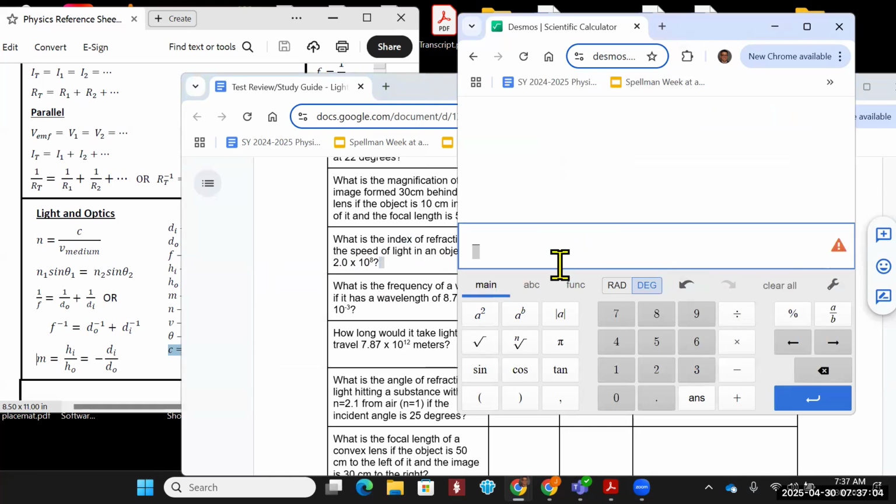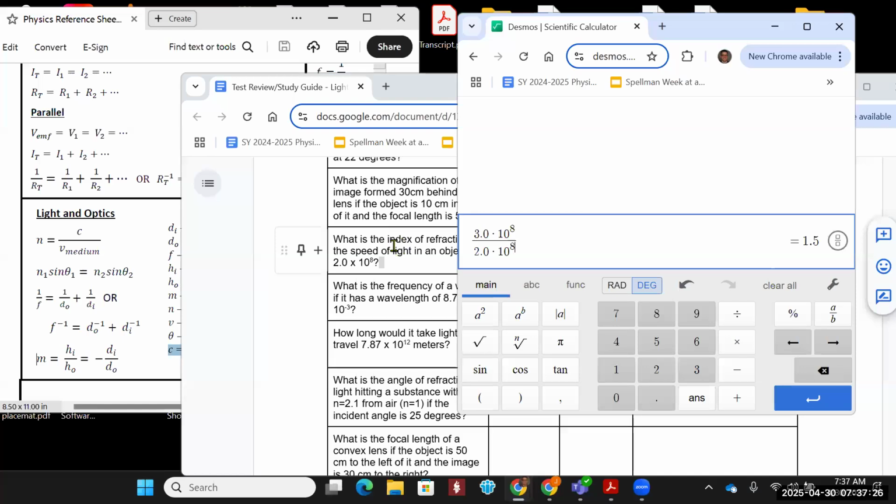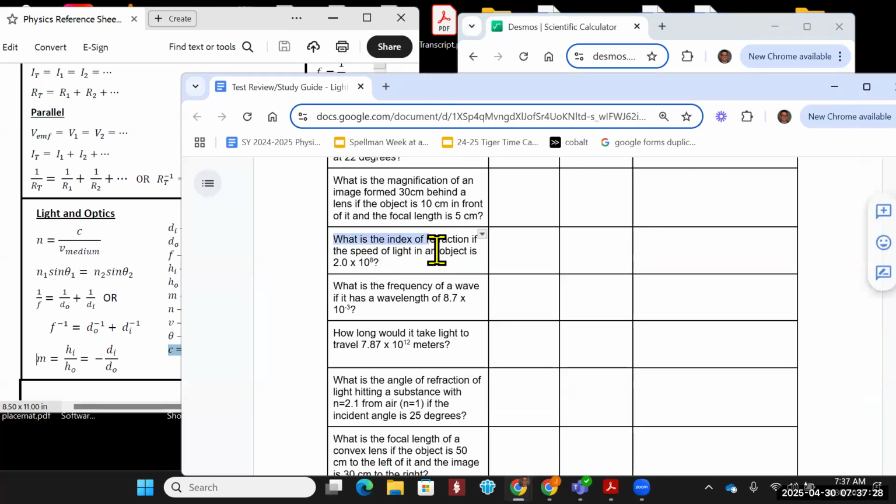And if you're inputting things in your test, I would suggest just literally copying and pasting your answer right out of Desmos and putting that into your answer. That's the safest way to make sure that you don't have it rounded incorrectly. All right, and we get an answer of 1.5. Again, it's asking for the index of refraction, which again, I said should be somewhere between 1 and 3, so that's probably the right answer. That means the light slowed down a little bit, and so the index of refraction goes up. That's our answer for that one.